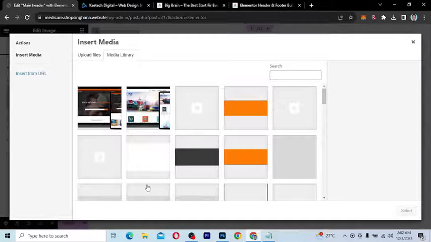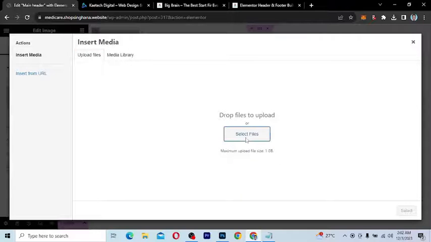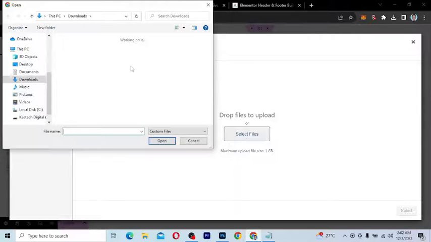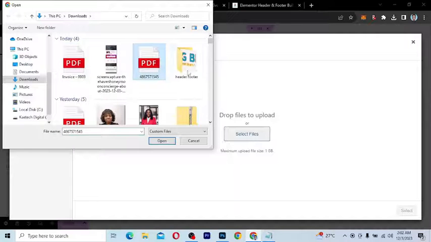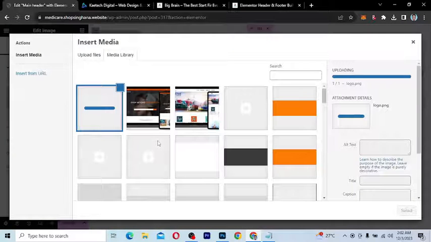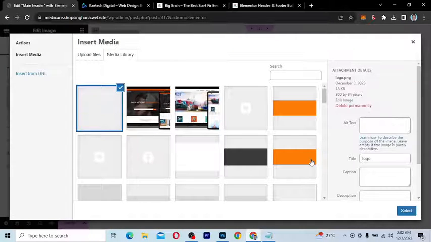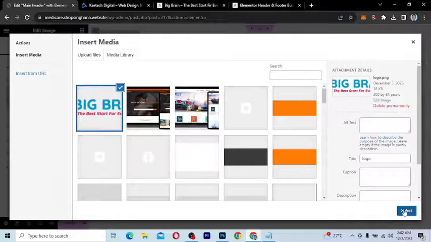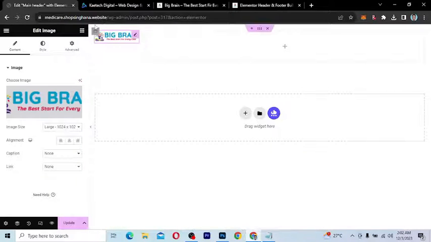So let's say I want to add a new logo. I can upload a file over here, click on select files, go over to this place, and pick this particular logo. Maybe this is what I want to use. I can just click over here, and then I'm going to have this logo beautifully over here.